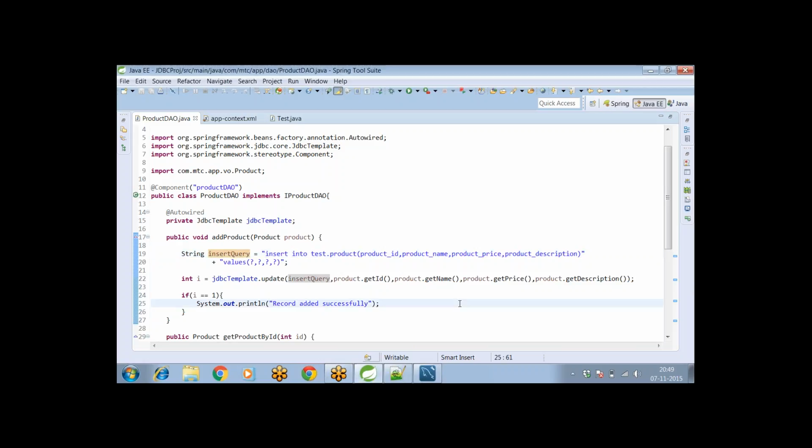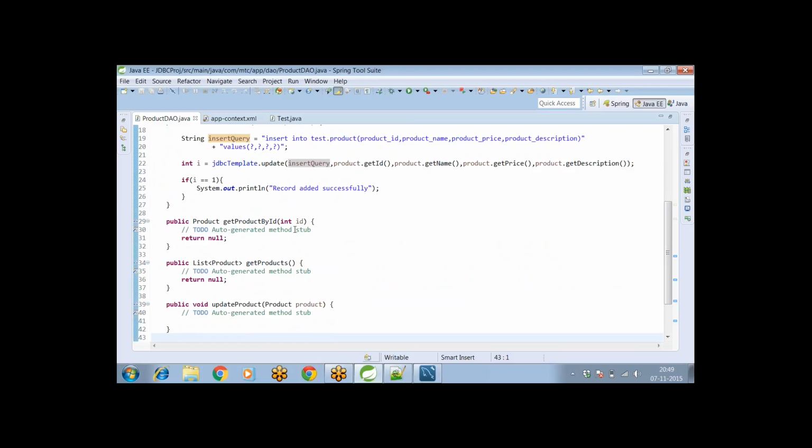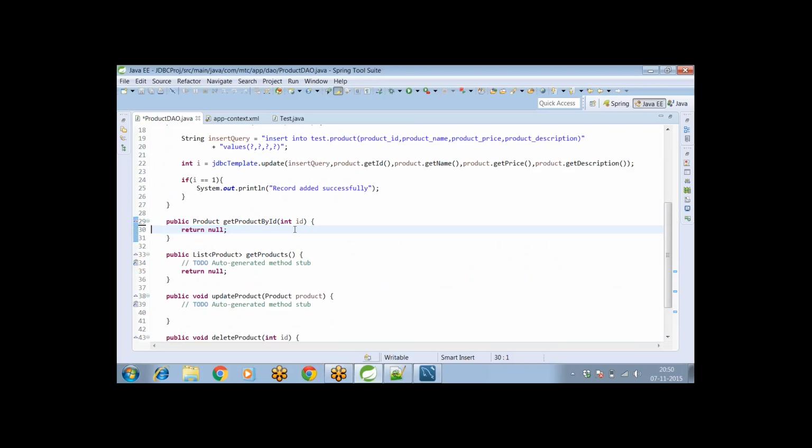Fine. Now, next thing here, let's see how to fetch the product records from the database server. Let's see how to fetch the record.